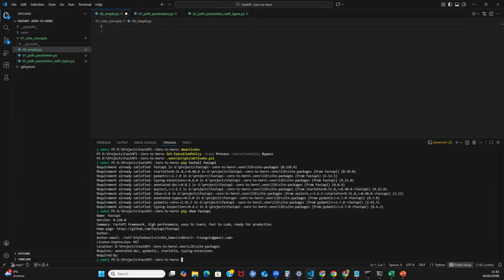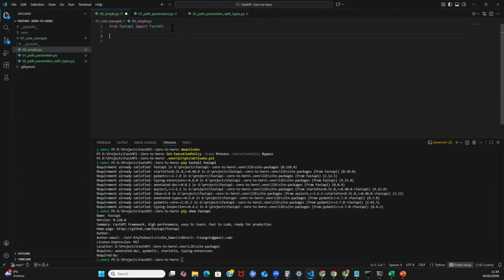then what we are going to do in the next step is write a simple FastAPI program. I have created this core concept folder, and inside this is the first part. I'm going to use from fastapi import FastAPI. In this step, I'm importing the FastAPI class from the FastAPI package. FastAPI is basically the ASGI application class used to create web APIs.